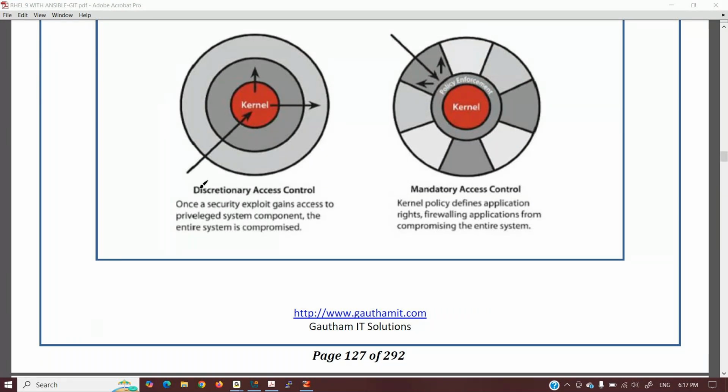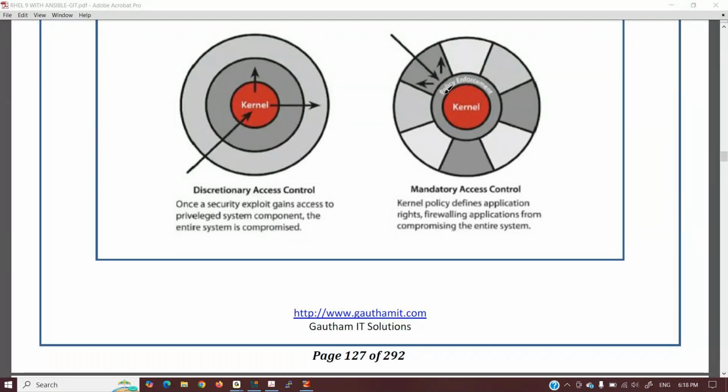So basically, from different applications, from different sources, people connect to your system. It's not that people always try a direct login. Sometimes I'll connect to my machine with FTP. Sometimes I'll connect with SSH. Sometimes I'll connect with some other software. So using different software, people will try to log in. So here we require an extra layer of security that can control or monitor those types of activities, right? So here is the role of SELinux.